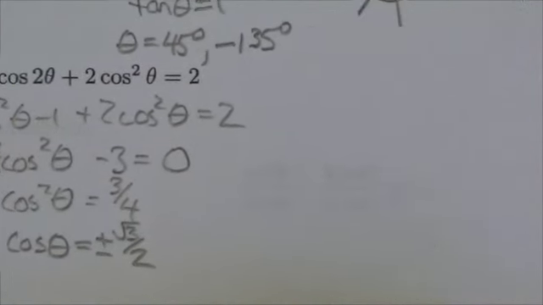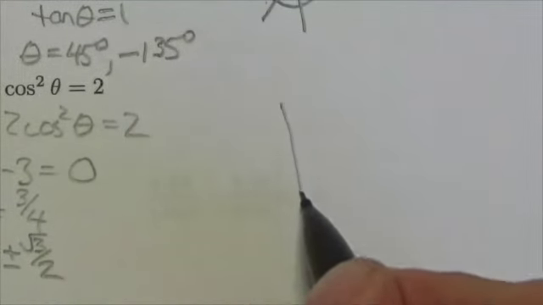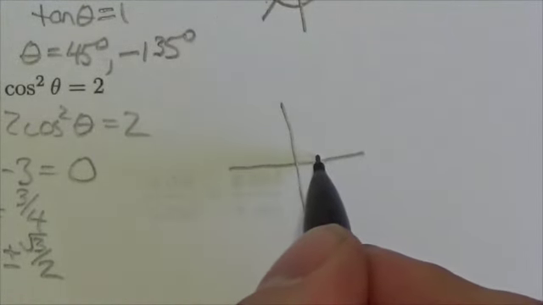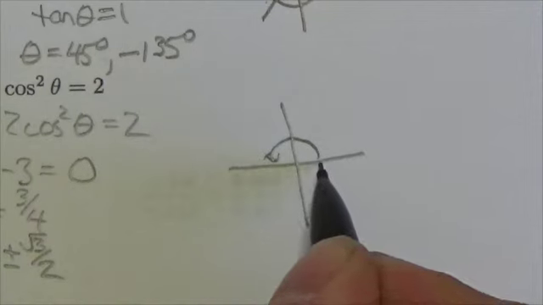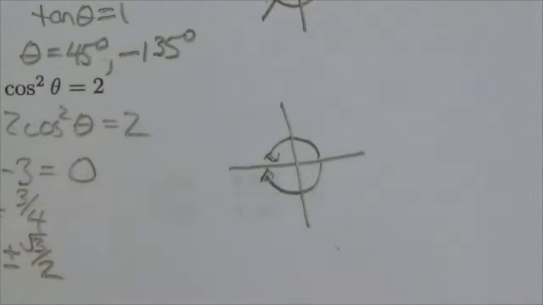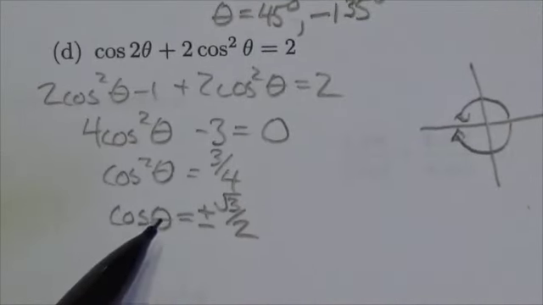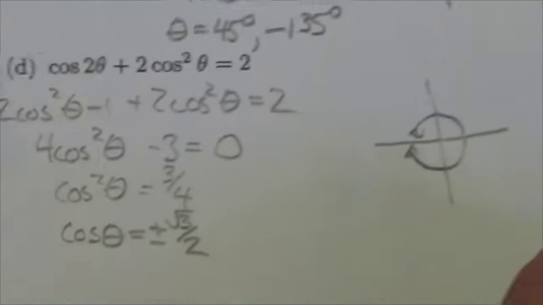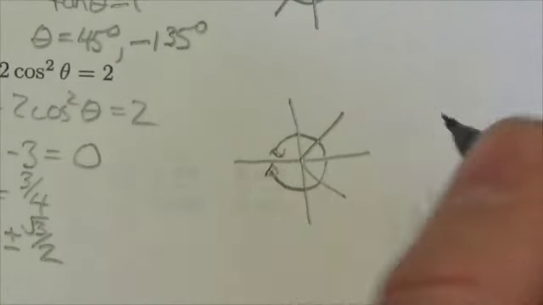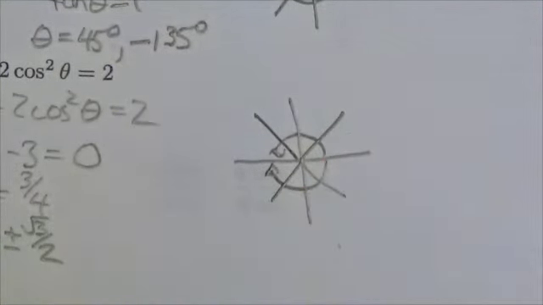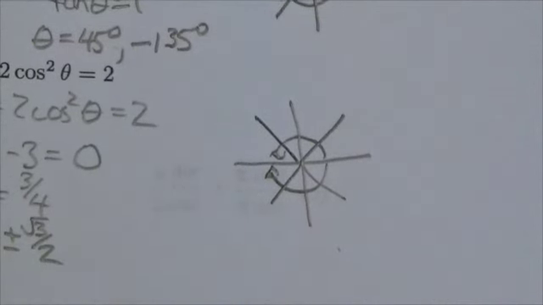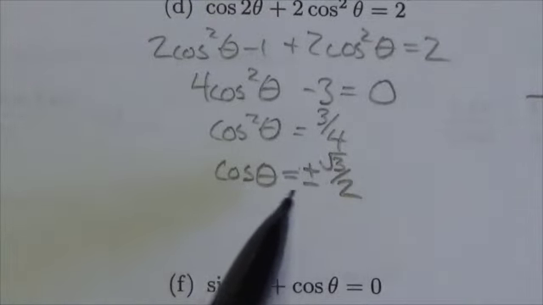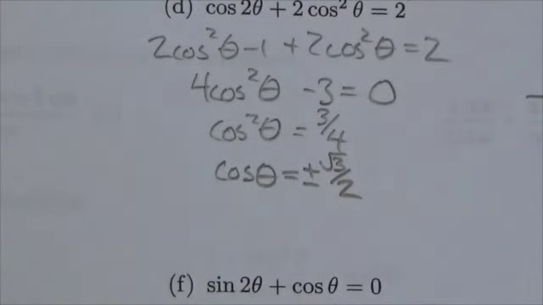Because, let's take a look at our domain here again. Our domain has us looking in a positive half rotation and a negative half rotation. But when I have cosine equal to plus or minus this ratio here, well, there are two quadrants where it's positive and two quadrants where it's negative. So what that means is I'm going to be looking for answers in all four quadrants here. So that plus or minus is putting us in all four quadrants.